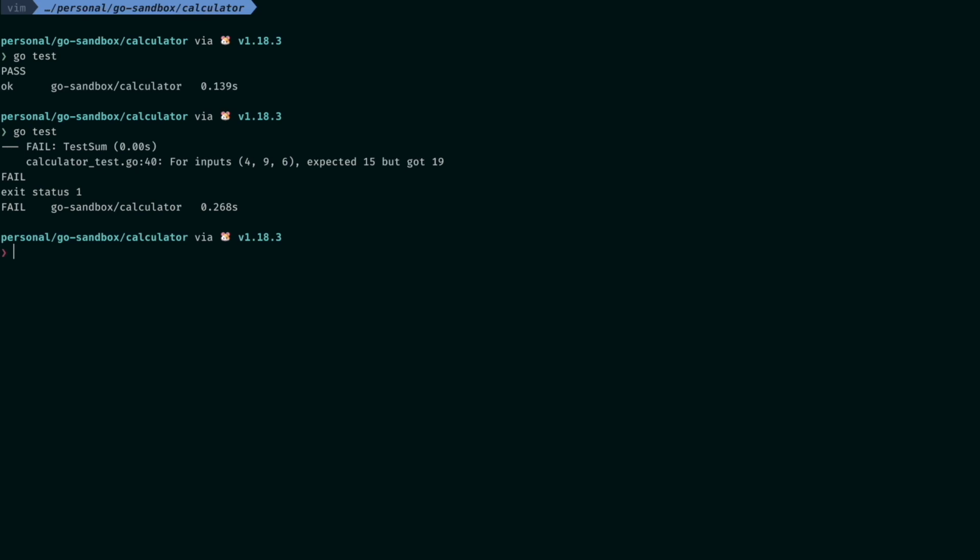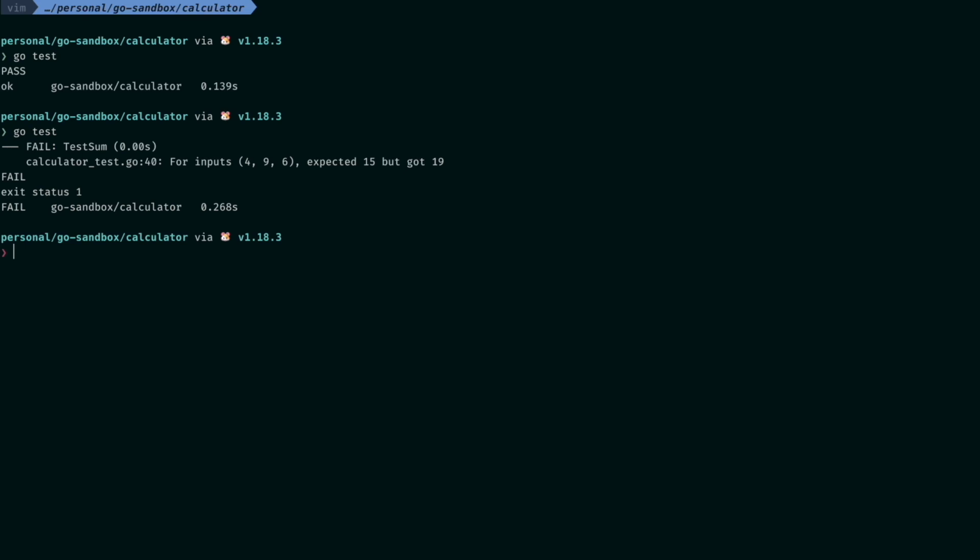Here in the output in the terminal we see that a test case failed, the one which has 4, 9 and 6 values. We also see which value we expected here and what we actually got. It's all good, but what if we want to change the function that we're testing, which is function sum, to make sure that the test case with values 4, 9 and 6 passes, or we want to fix values in this test case because we actually made a mistake while writing the test.